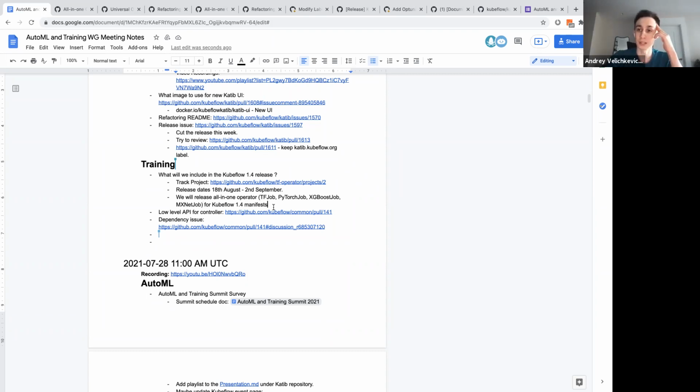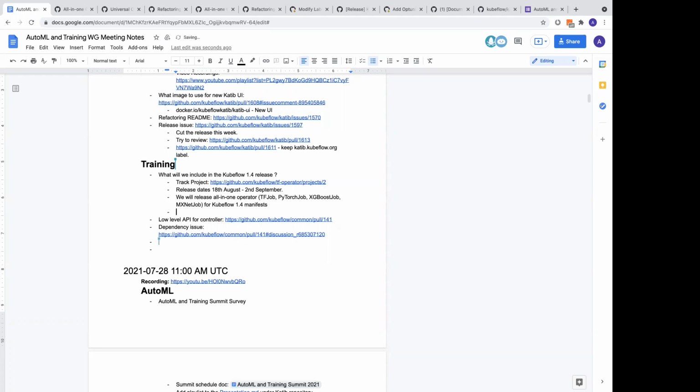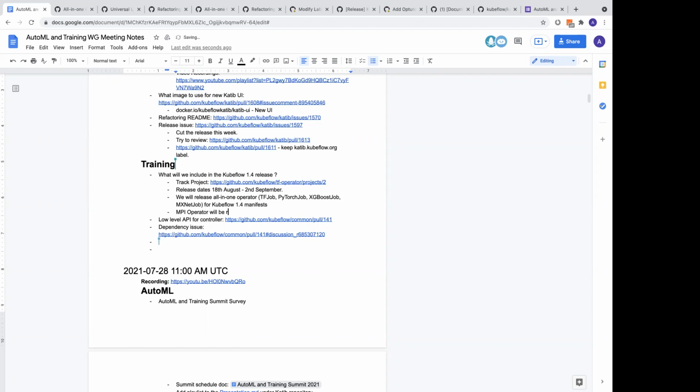Oh, I see. Kubeflow 1.3 doesn't have the MPI operator in the default installation? I think the manifest does. So in 1.4 probably the all-in-one plus MPI. So the MPI operator we will release independently with a separate manifest, right? Yes. Okay. Oh, by the way, Wang, you're there, right? Have you talked with the MPI maintainers, Terry and Shirley, and what's their plan to move to the all-in-one operator?